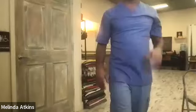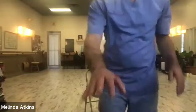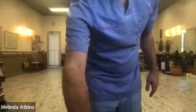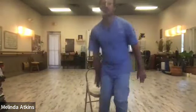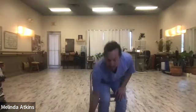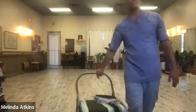If you are looking for variations on the floor, you can do it with knees up or knees down. Both are great. If any of these still seem a little bit challenging, you can also alternatively just sit in a chair and reach the arms straight forward if that feels like it's too much and you need to modify. So choosing whichever variation works best for you. Holding the plank for 5 slow, deep breaths if you can.